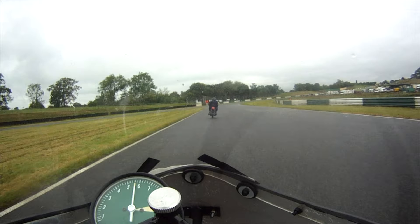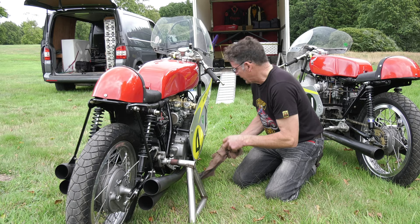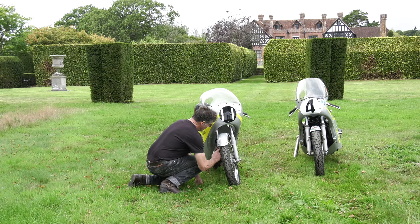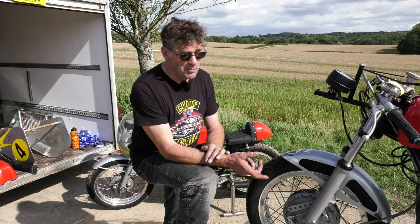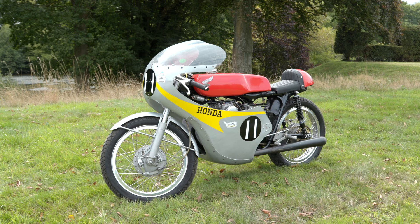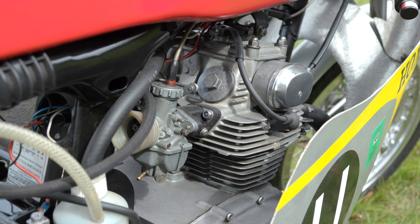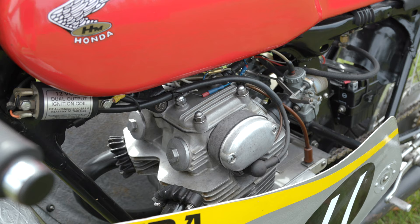What I want to try and put across to people that like this is — have a go, build something. You can do something like this and you haven't got to spend lots of money. The first thing to look at is make sure the engine's okay. Don't get yourself a bike and think I'll build the bike up, get all the frame done, not knowing what the engine's like — because you could take it apart and it'd be an absolute load of rubbish, and then you've got to find another engine. So I would say to anyone, try and pick up something that turns over, that's all together, preferably a runner. Then strip your engine down and go through it. Concentrate on one thing at a time, don't try and do everything in one go.